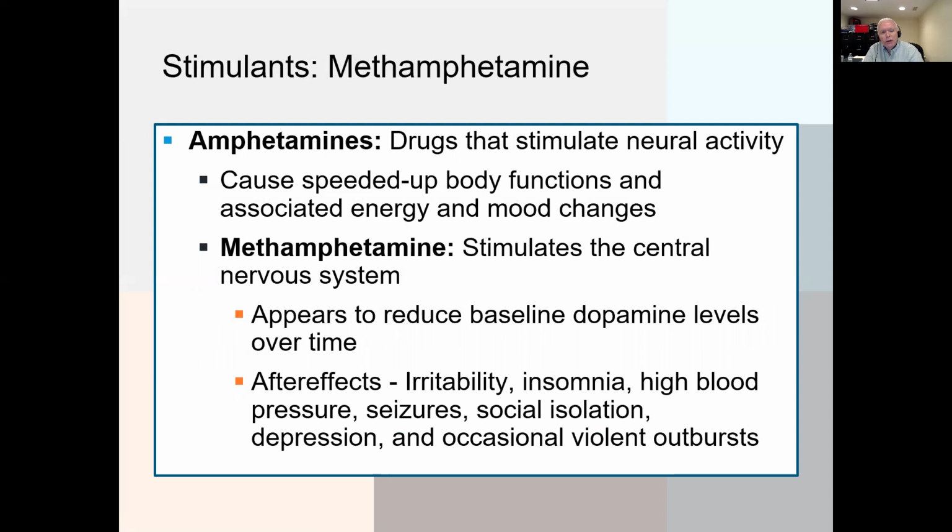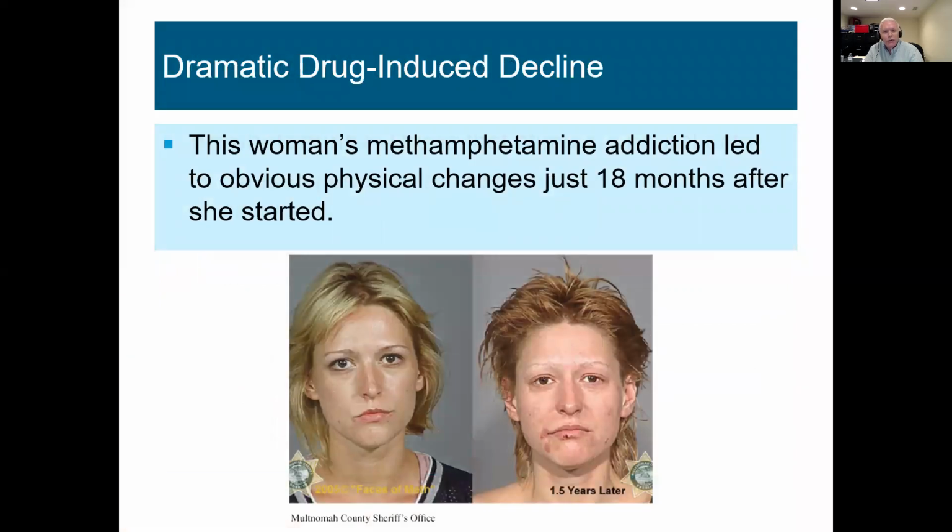We mentioned before amphetamines and methamphetamines. Of course, amphetamines are legal prescribed drugs, although people take them illegally. And certainly, methamphetamine is an illegally produced drug that is a serious problem in many communities, and they both have similar effects on the brain in terms of how they impact dopamine neurons. Here we see a picture of a woman who's addicted to methamphetamine, and we're struck by how different she is 1.5 years later after starting the use of methamphetamine. You can see how this drug has had a very powerful negative effect on her body just by looking at her appearance.